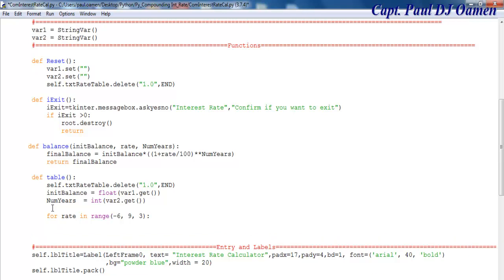So let's declare as follows: b, my local variable which stands for the balance itself. So I'm going to say b is my balance equals as follows. So it's going to be initial balance, rate, and this.